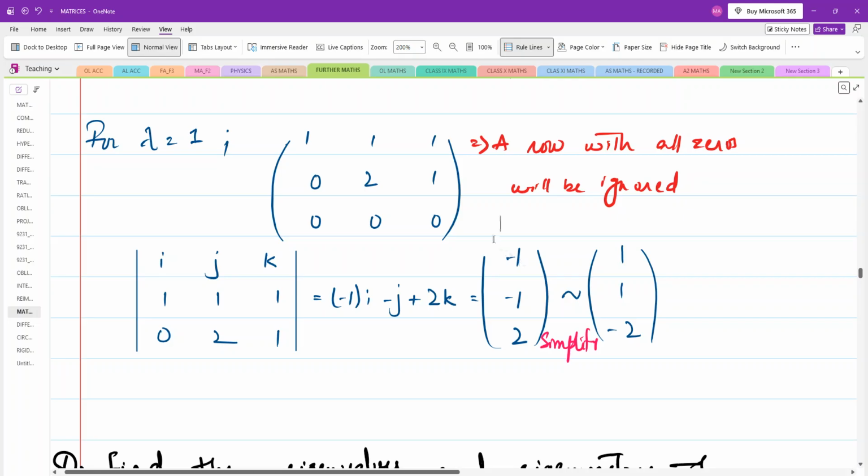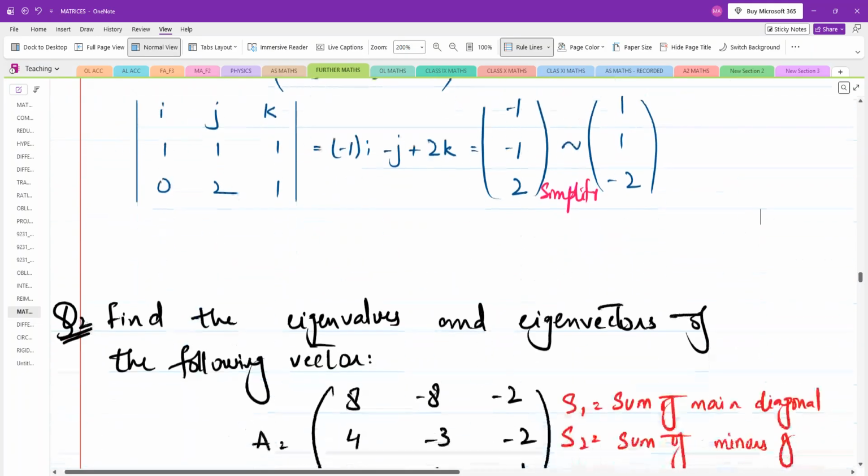We get something like -1, -1, and 2. And if I simplify this, essentially just change their sign, it becomes -1, 1, -2. Which does nothing, okay? It doesn't really do anything. It's just for my own satisfaction because this looks cleaner than this. Everyone has their preferences.